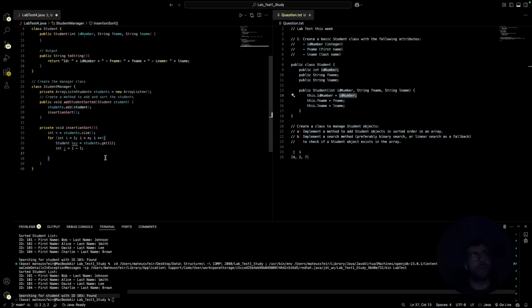Okay, so now we can create another loop. We can create a while loop, and this while loop is going to have two conditions. First one, j cannot be less than 0. So while j is greater than or equal to 0, the loop is going to keep running.